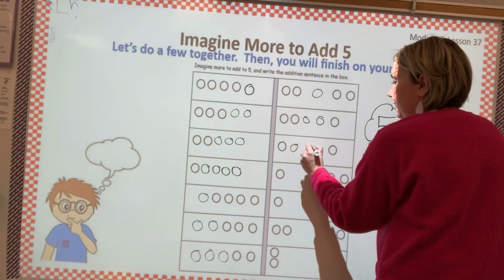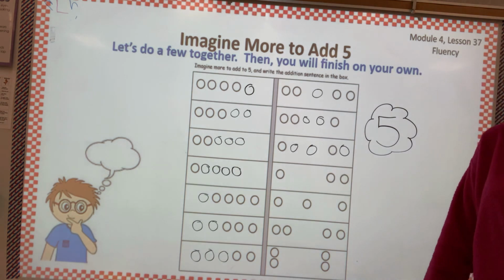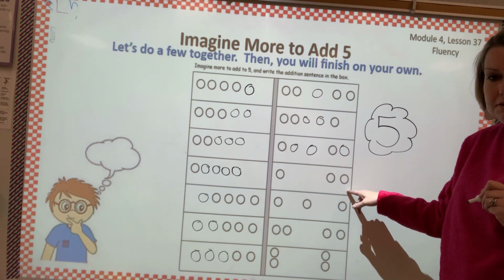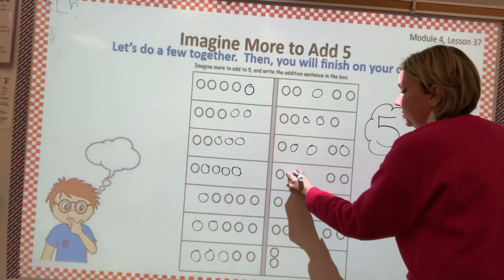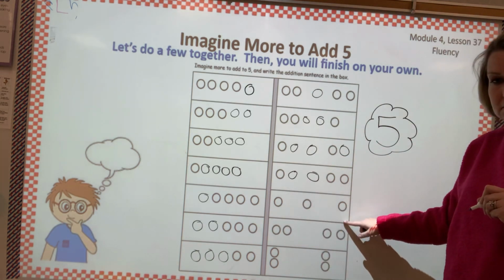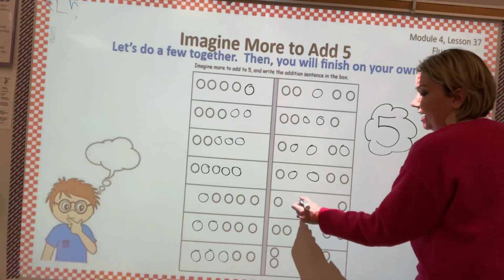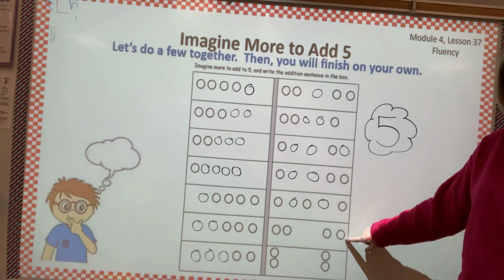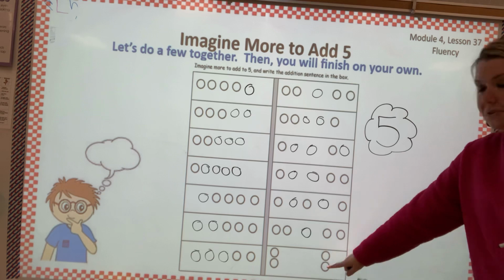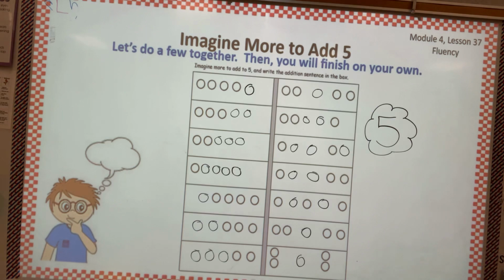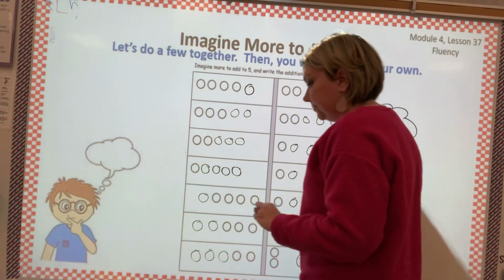Very good. 1, 2, 3. That makes 5. How many more do I need for this picture? How many more do I need to make 5? 2. You guys are getting good. How many more do I need to make 5 here? It's the same thing, they're just spread out. Very good. 2. How many more do I need to make 5 for here? 1. And how many more do I need down here? 1. Awesome. Good job. That was a quick sprint to get our brains up, awake, and ready.